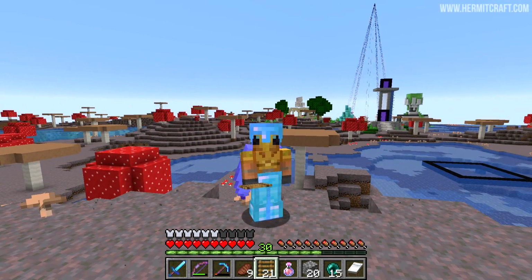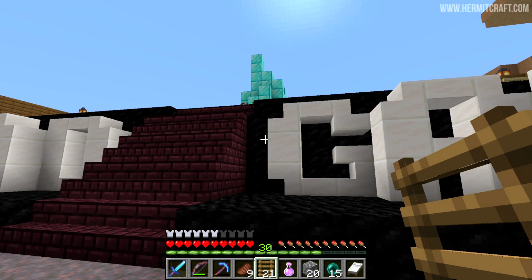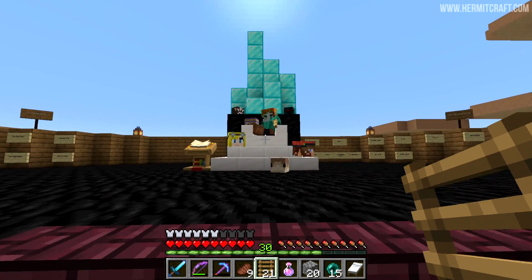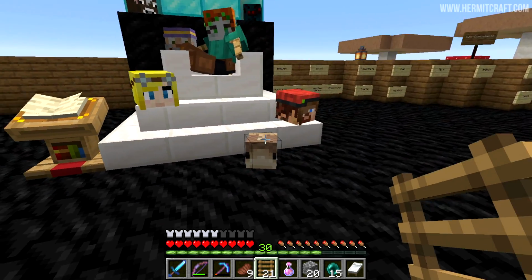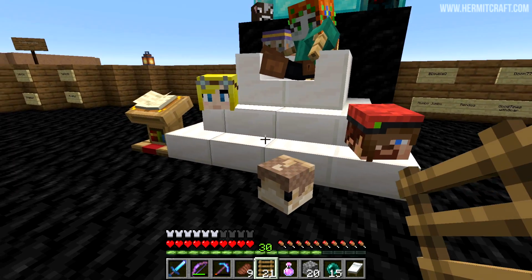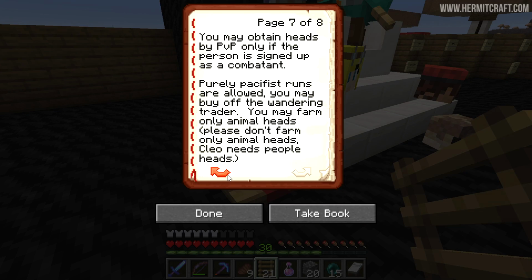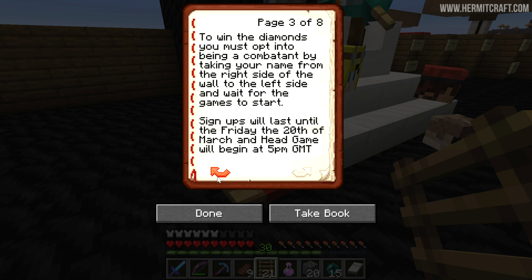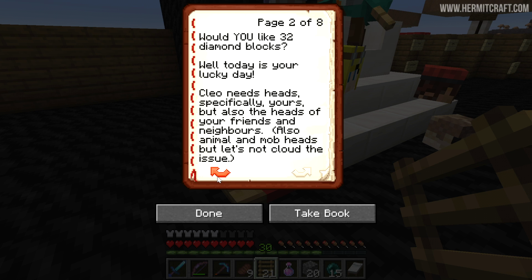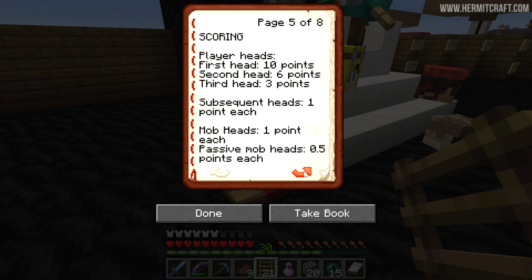So as we know, Cleo is the armor stand queen. She loves to do all the details and decorations, especially with the heads of mobs and hermits. As you can see, she's already got her hands on a few here, including Grian's. Look at that Grian face right there. Definitely not a fish. And then there's a lot of instructions over here as well. Basically the idea is that the person with the most points is going to get all of the diamonds. There's 32 diamond blocks in total. And then different types of heads are worth different amounts of points.